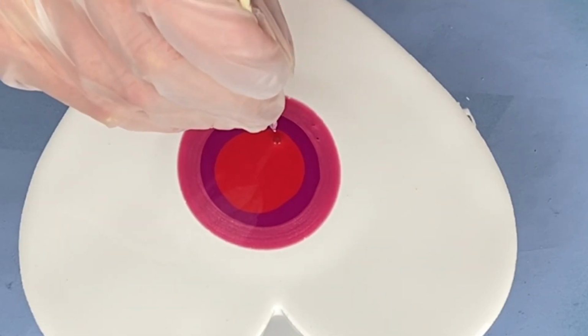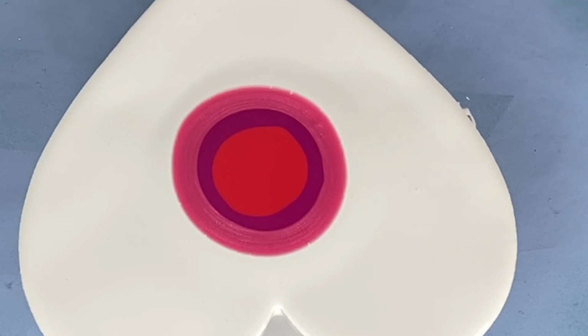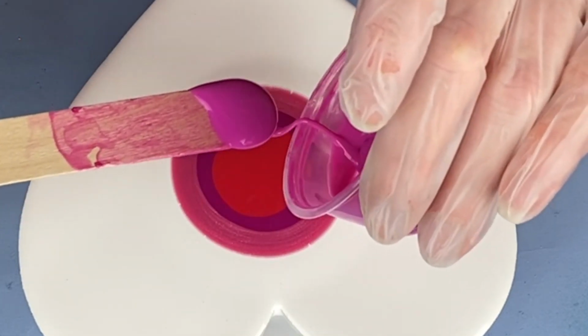I'm gonna pop this bubble with my toothpick here. This color is Rose, and it's by Arteza. This is really pretty.